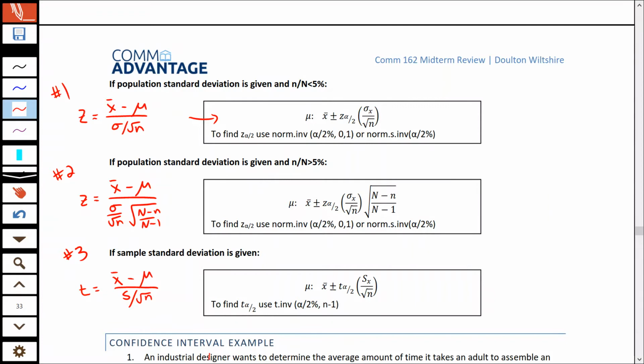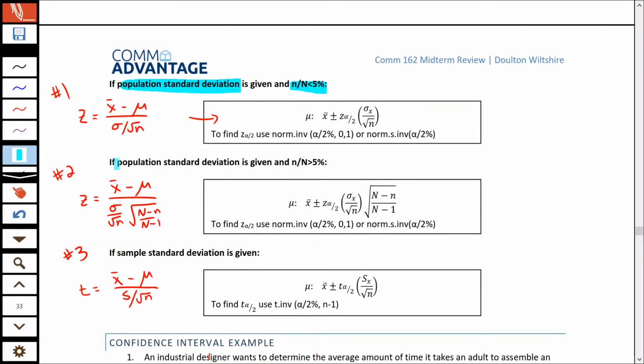And we don't have to rearrange them each time. We can use the formulas that are provided to us, but the rationale for which formula applies is going to be the same as if we were doing sampling distributions. So we're in situation number 1 when we have our population standard deviation and sample size over population size is less than 5%, or of course they just don't give us the population size at all. There's no big N given.